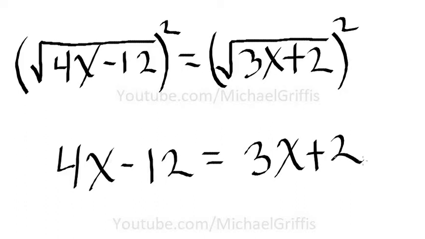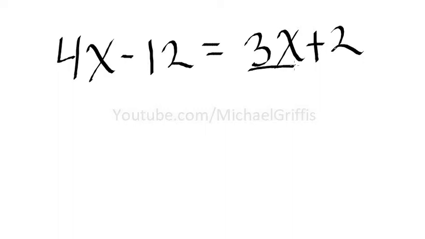In a previous video, I explained this a bunch of times, why we can square the square root and the square root falls out. Okay? Because remember, if we rewrote it in exponential form, it'd be 4x minus 12 raised to the half. And then you take that half, multiply it by 2, you get 1. All right? Okay, now we have a linear equation.